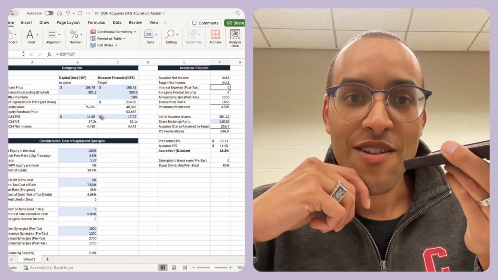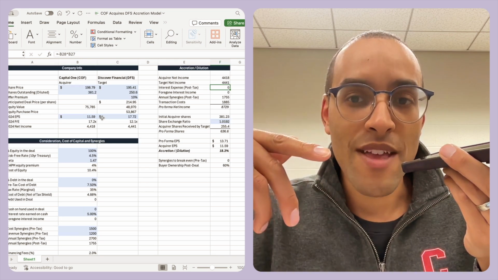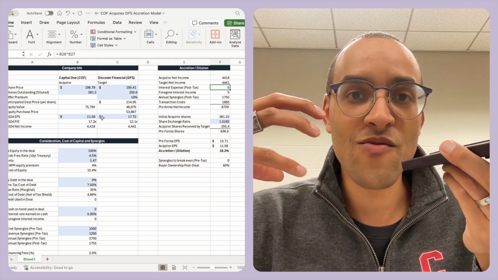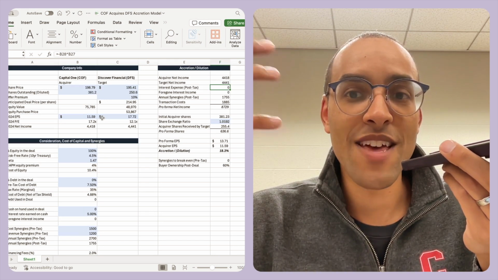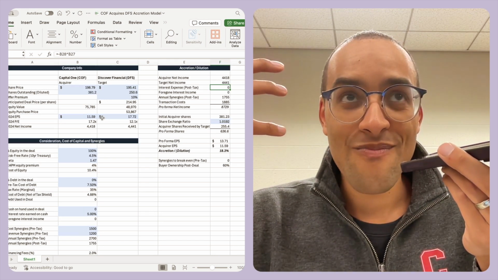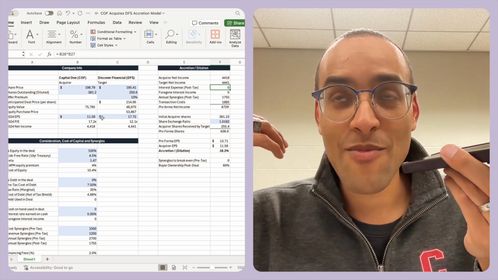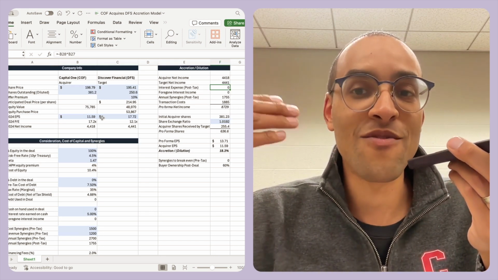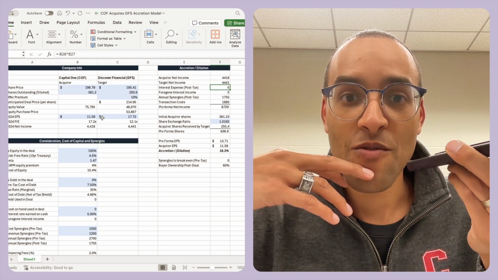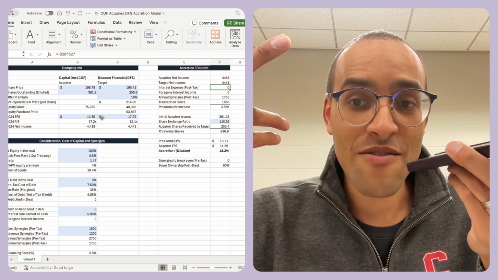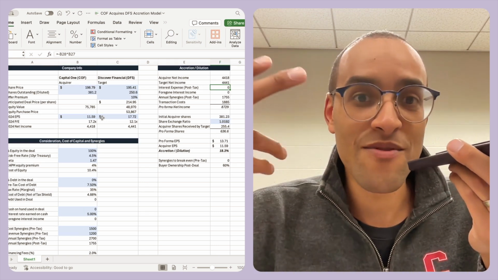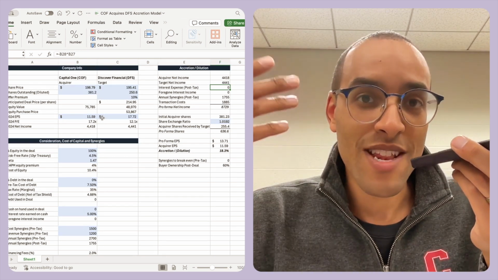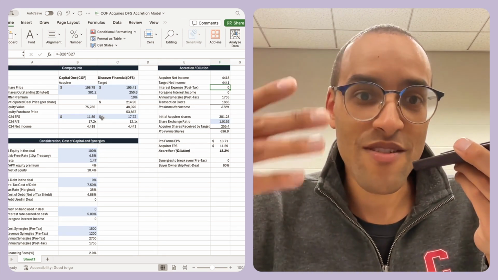We also have to calculate the interest expense that Capital One would have due to debt they raised in order to get this deal done. But we actually don't need to do that in this case because Capital One isn't issuing debt. So their interest expense is not going to change as a result of the deal. So we actually have $0 in net interest expense. This is why this is a little bit of a simpler example, because in many, many other cases, we would actually be using debt and we would calculate the interest.